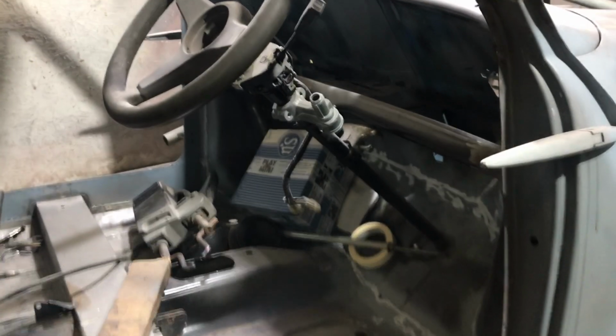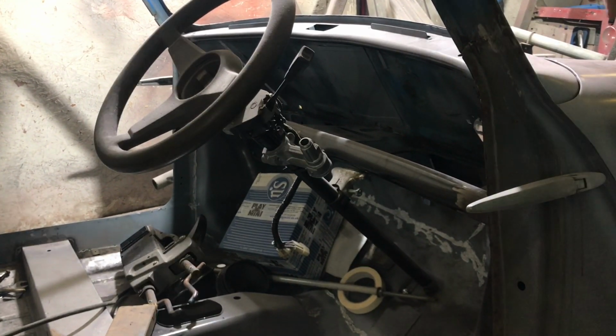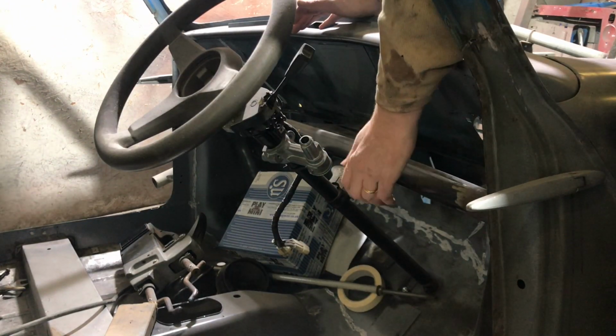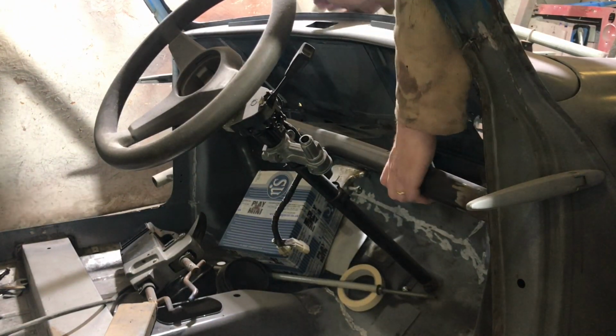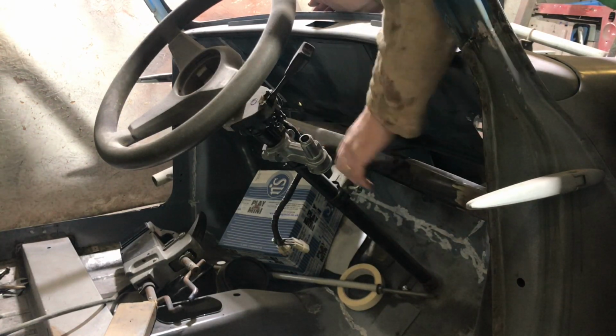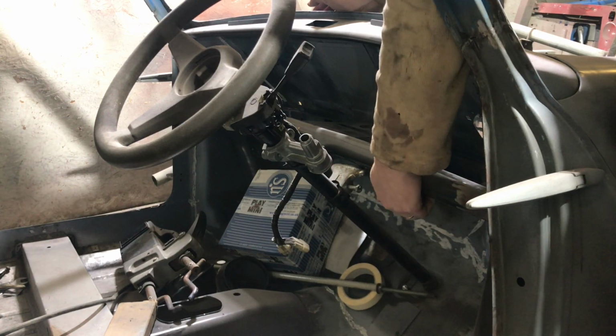Is the dash rail. I don't know if anyone can see it. It's all covered in dust. But yeah, if you remember, we had to replace this. This is brand new. And we managed to save the actual shelf bit itself. So we've ground most of the stuff off.